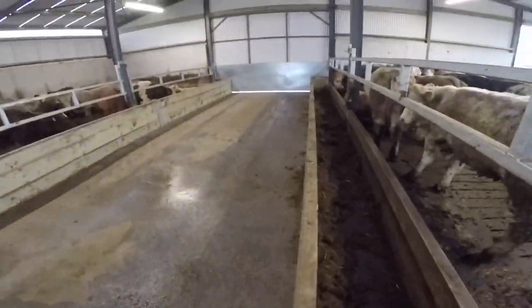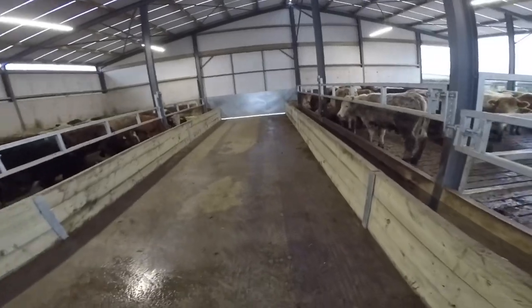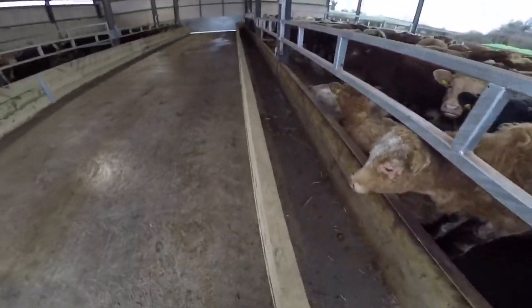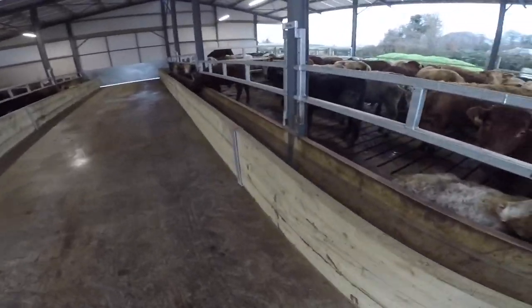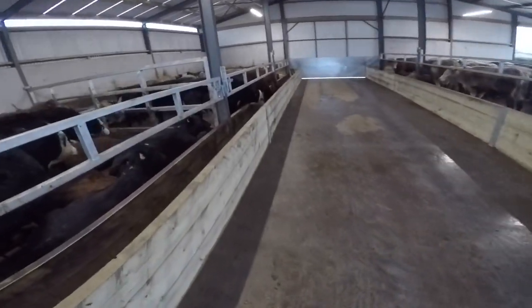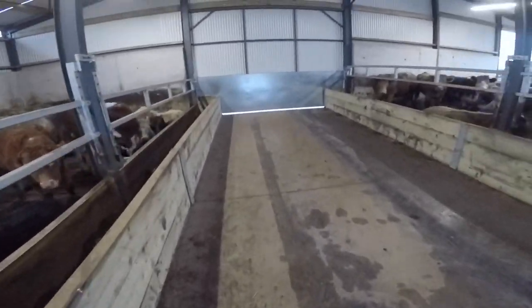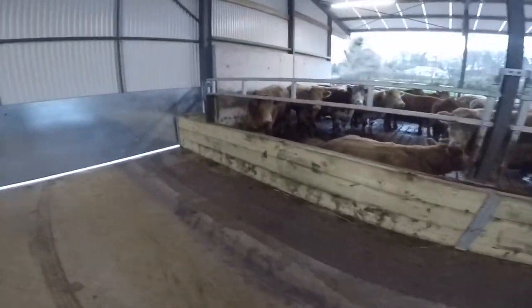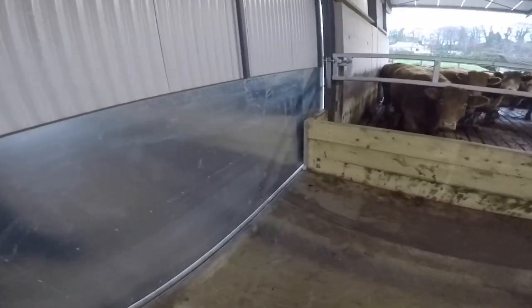The feeding passage in this shed is slightly narrower than the feeding passage in the previous shed we built and we were a little nervous about that. We also kept the feeding boxes straight up. I have to say I'm very happy with how it's worked out. A 6-4 tractor is awkward in it — it has wide tires and you have to keep right tight along the timbers to have as little spillage as possible with the feeder. But once the 2850 gets back onto it, it'll be very easy going.